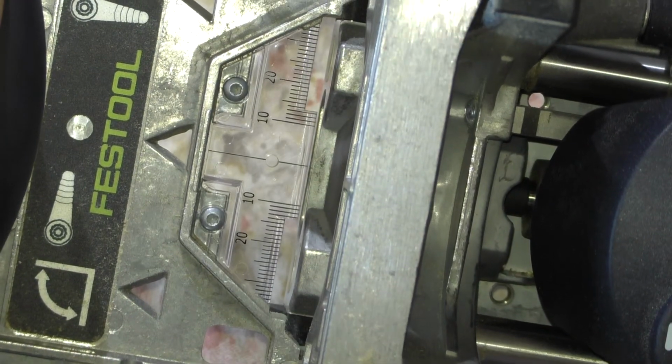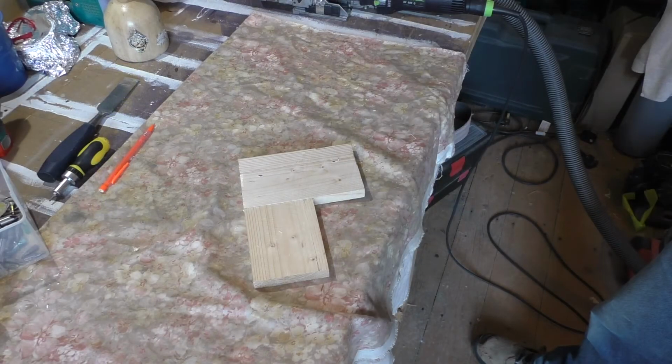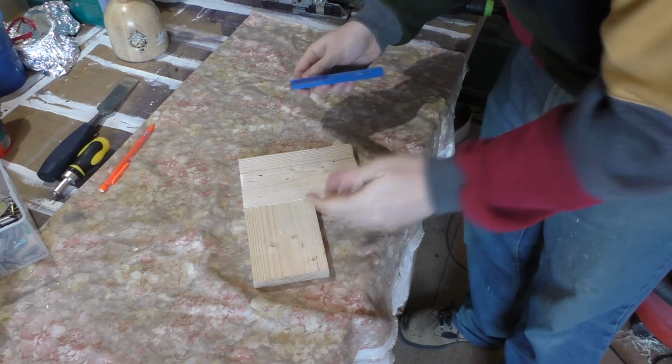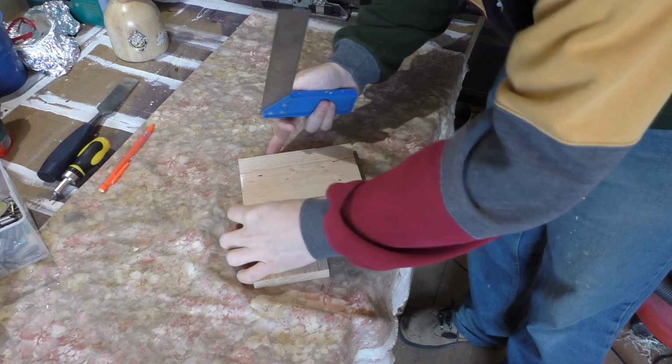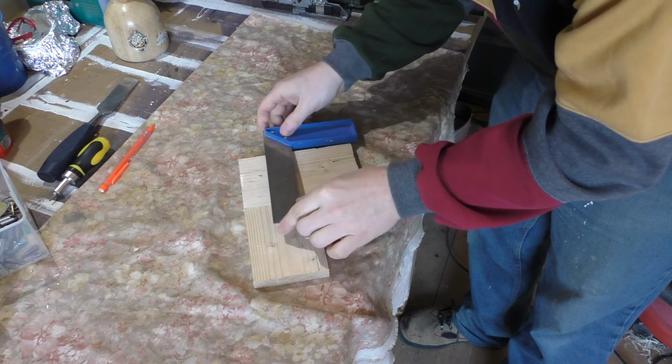Yeah, so by eye that's now pretty well centred, and I'll give that a quick go. There we go, tested the newly aligned domino. Just two scraps of wood, butted up as if you were making a cabinet door or something like that.